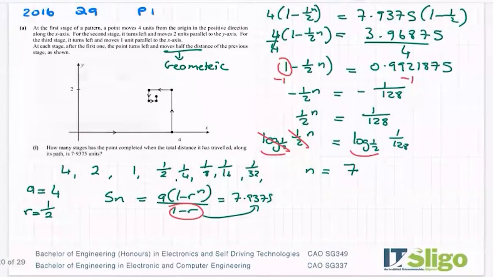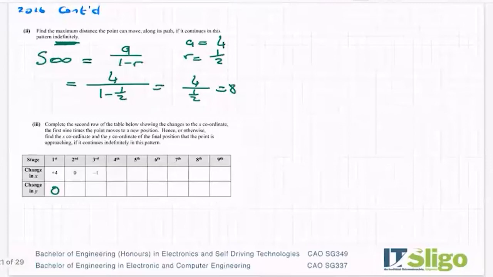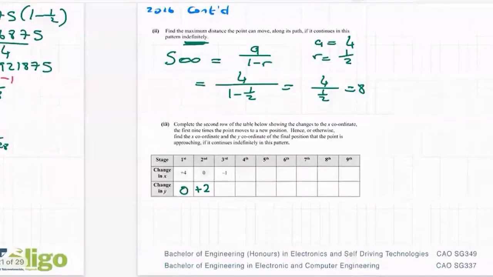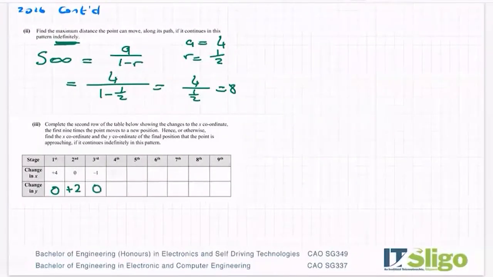For the second stage, you move +2 up in the y direction, but of course you don't move at all in the x direction. So that's a +2. The third one, you're coming down on yourself, so that's a -1 in my y. And I don't change in my x. So 0, 0, 0, you can see now that you're only ever going to change one coordinate at a time.